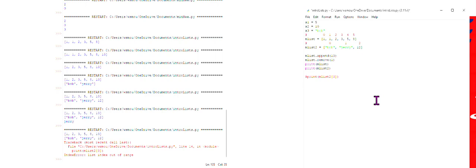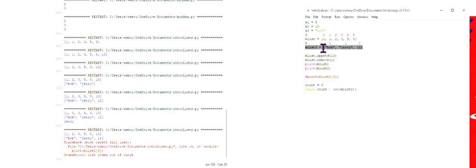Now, what tends to happen when you have lists is, let's just go with count equals 0, while count is less than, and I'm going to use a method which I should have mentioned earlier, len. And inside I'm going to say mlist 2, like that.